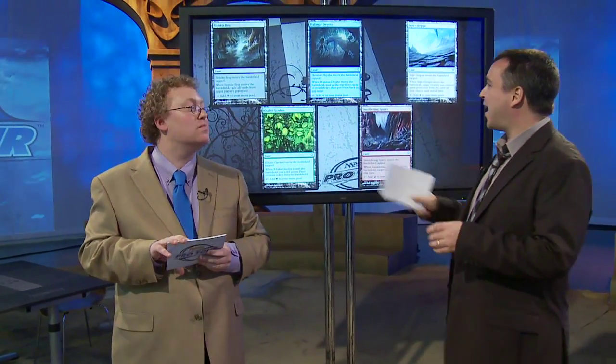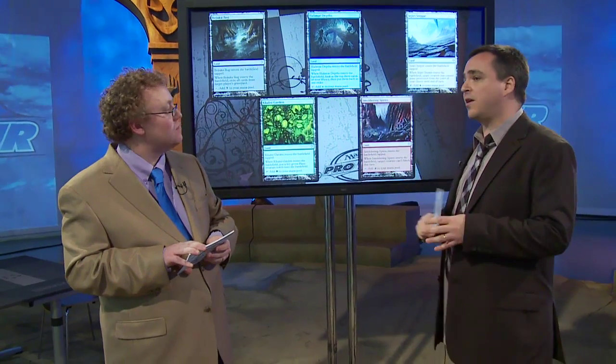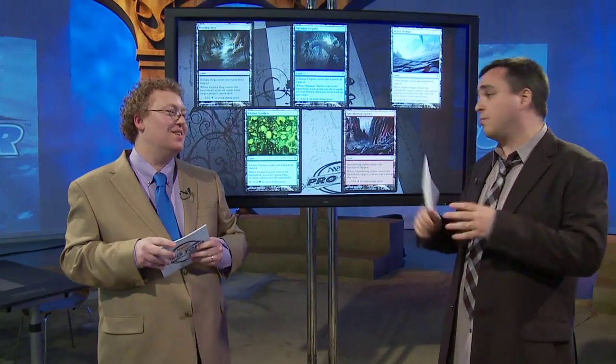Bojuka Bog, similarly, is a card you may see one of. I don't know about these. Halimar Depths, certainly I want to play it with Jace. Whether or not those decks can afford more come-into-play-tapped lands, you want to play everything with Jace.